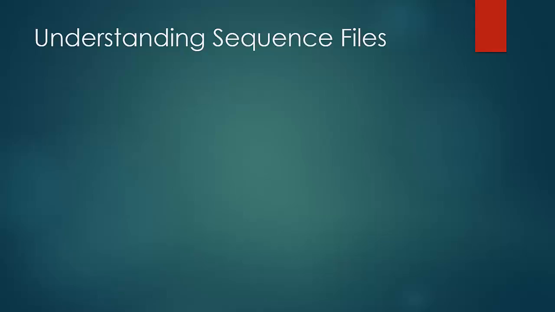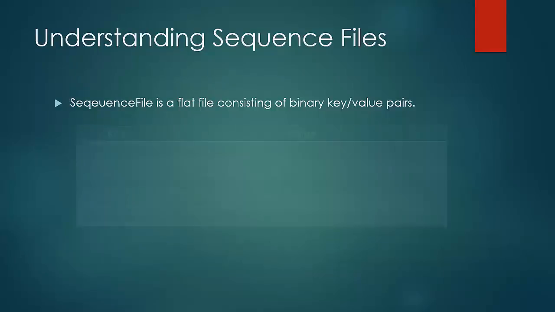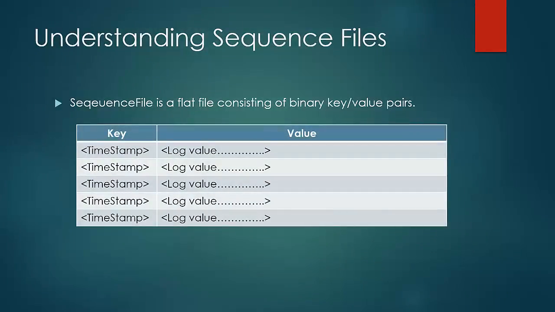Next we look at sequence files. Let us first understand what sequence files are. A sequence file is a special flat file which contains binary encoded key-value pairs. It would look like as shown, and keys and values would be binary encoded. So these are special files and cannot be processed directly as text objects. These files have a sync point mechanism and are compressible.